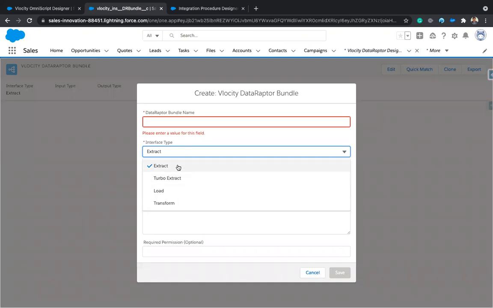So there are 4 types: extract, turbo extract. You remember the extract, right?